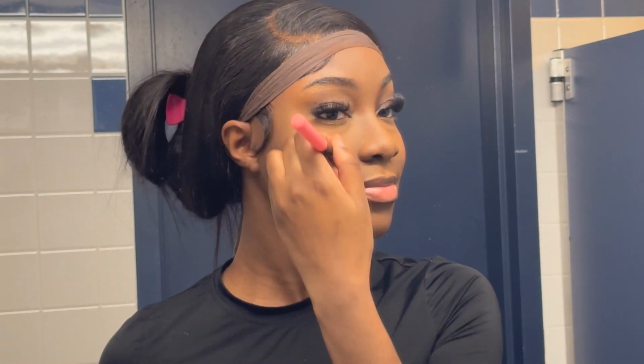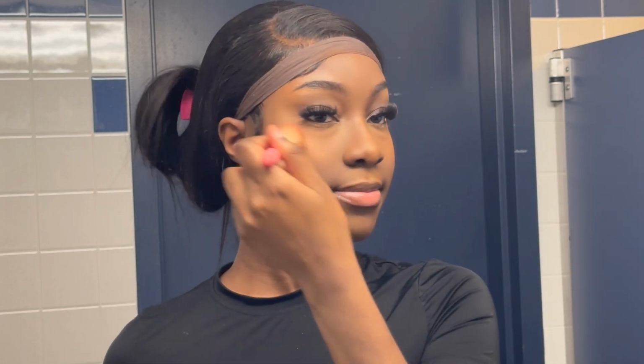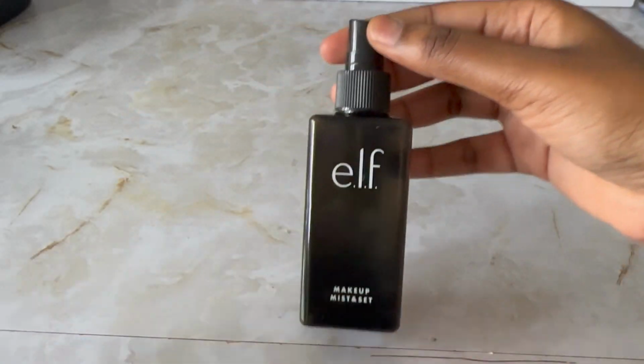Now I'm going to go in with a bigger brush and I'm going to use the highlight to highlight right above my cheeks, I guess, and right under my eyes, my nose, my jaw lines. And I'm just going to blend out that highlight to really give it a bit more pigment.